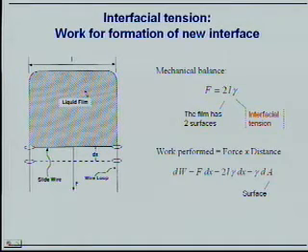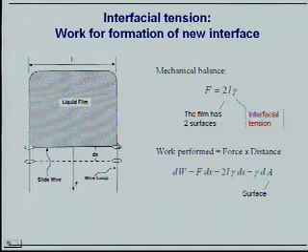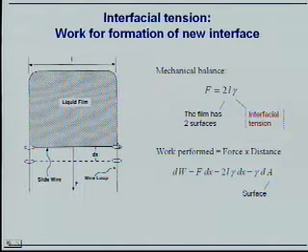Now there is this simple experiment which you may have studied even from your high school times. You take a frame open from one side, you put some liquid inside, and usually you want to add some soap to this liquid just to keep the film stable. The soap, however, is not that important from the viewpoint of thermodynamics here. And then you can have this movable part of the frame on the bottom. Now, if you make this experiment with a real film, you're going to find out that the film wants to contract itself. So if you want to keep it in its original size, or if you want to expand the size, you need to pull down on the frame here. Now, if you're pulling in this direction, this means that there is something pulling in the other direction, and this something is the interfacial tension.